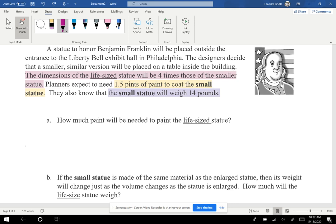Planners expect to need 1.5 pints of paint to coat the small statue. They also know that the small statue will weigh 14 pounds.